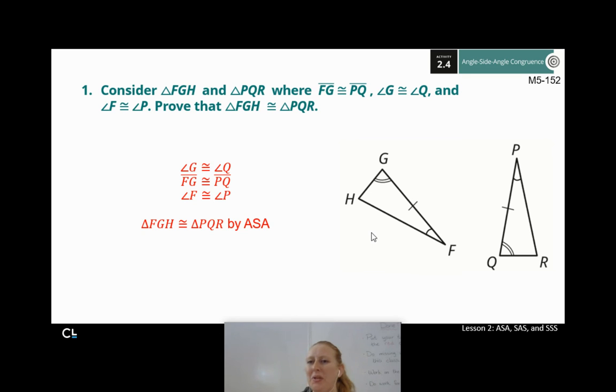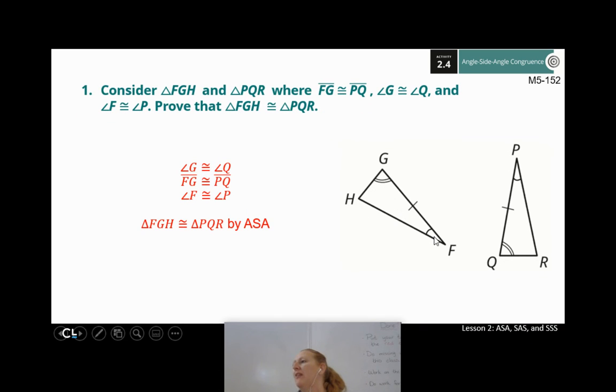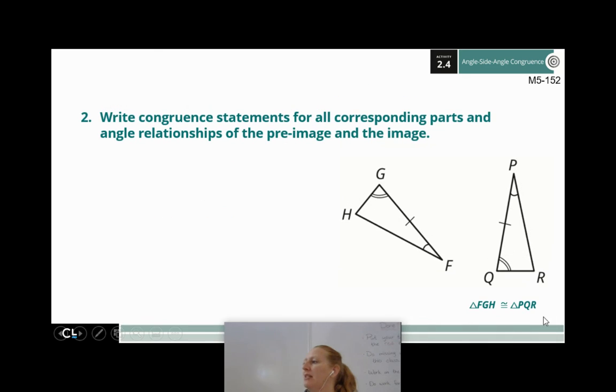Well done. Well, guess what, guys? If my triangles are congruent, and I have it written down here, please remember that order matters, by the way. If I start with F, I have to start with P. So if I go F to G to H, I have to go P to Q to R. Order matters in our congruent statements. We've got to make sure everybody matches and lines up. So I have that still here down here in the corner just to kind of help you out a little bit. Well, now that your triangles are congruent, what else must be congruent on these triangles? Hit pause, write it down, hit play when you're ready to check your work.